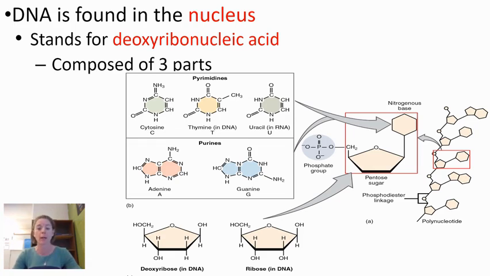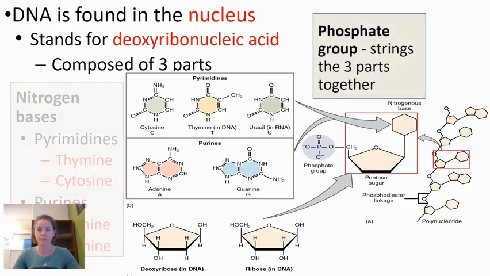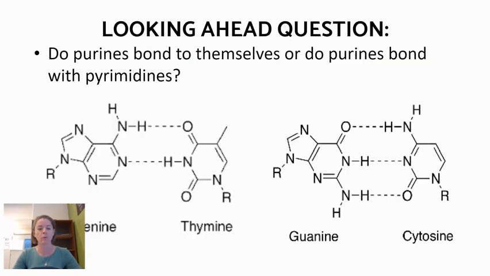Many nucleotides strung together makes a nucleic acid. One nucleic acid example is DNA. So then there's all those words. One thing I want you to kind of think about is, is it a purine to a purine or a purine to a pyrimidine? Which way does it go?